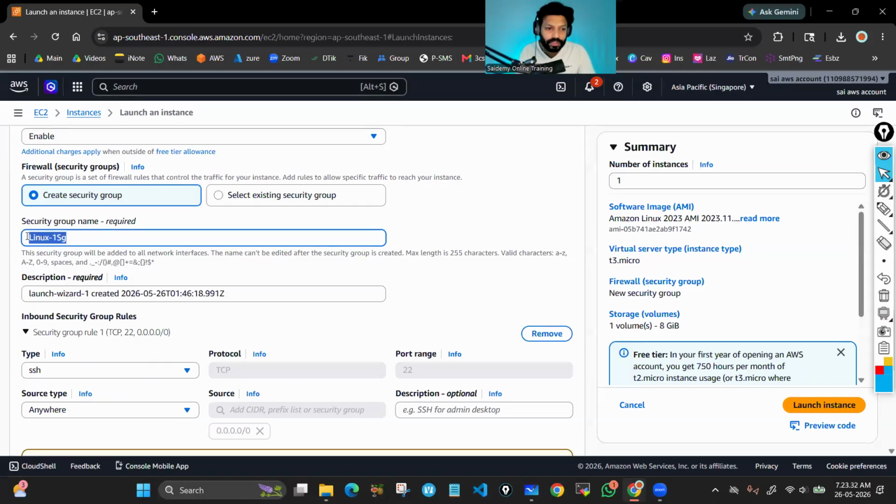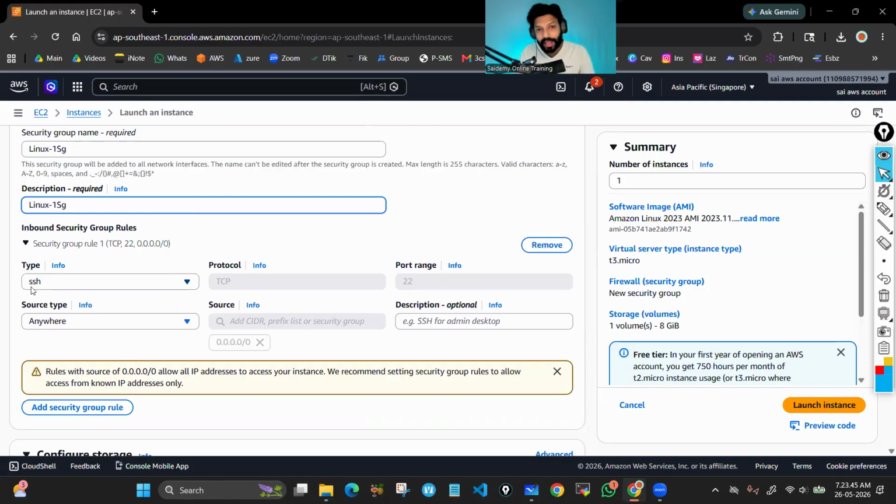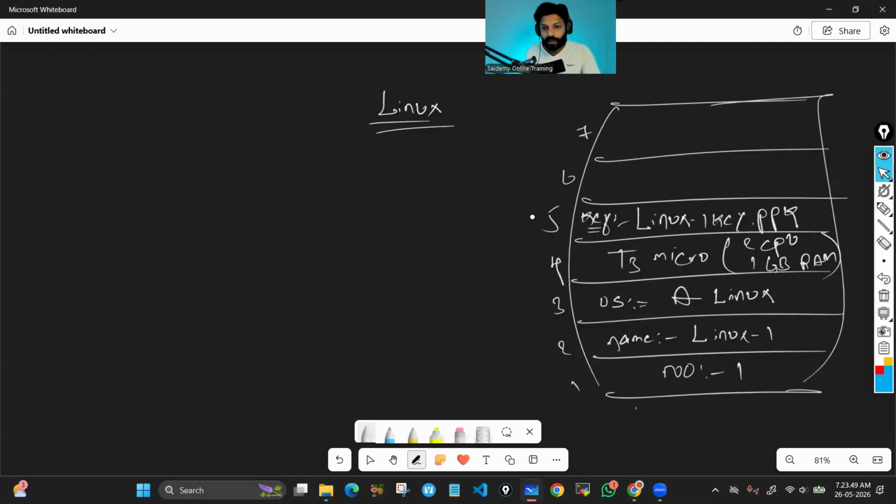Any name, any description, that is up to you. That too, it is optional. If you want to give, or else you can leave it. That's why yesterday we did not give. Fine. So in the Linux security group, already they have opened the SSH port. Done.